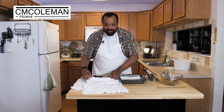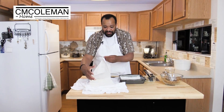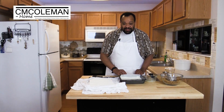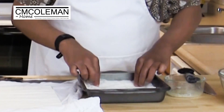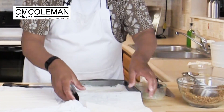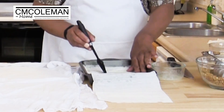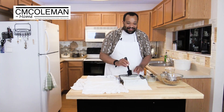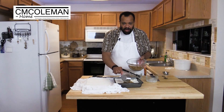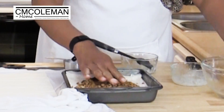My neighbor gave me a cheating way of doing this — she said this is what her mother did. We take the sheet, lay it down, brush it with butter, then fold it over. Then we start the next sheet where the previous sheet ended and brush that with butter. Kind of clever. To which I said, wow, that's really cool. Fold it over. Then our final layer of nuts — spread that around.